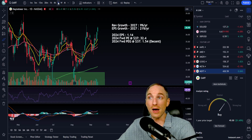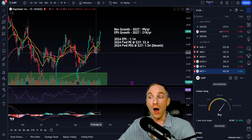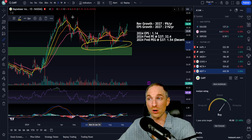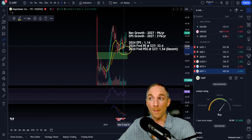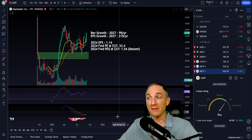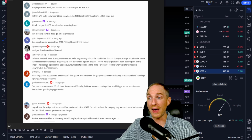So in the event we get another tech market sell-off, similar to the ones that we had in early August or the midpoint of September, right? If we come back down and start challenging the $32 to $30 range, there might be a swing trade opportunity here to start retesting the higher 30s, but that's the extent that I would maybe like to play this one as a whole. Obviously, it's up to you guys, right? But thanks very much for bringing that one up. I hadn't taken a look at a more in-depth dive on Instacart in a while.